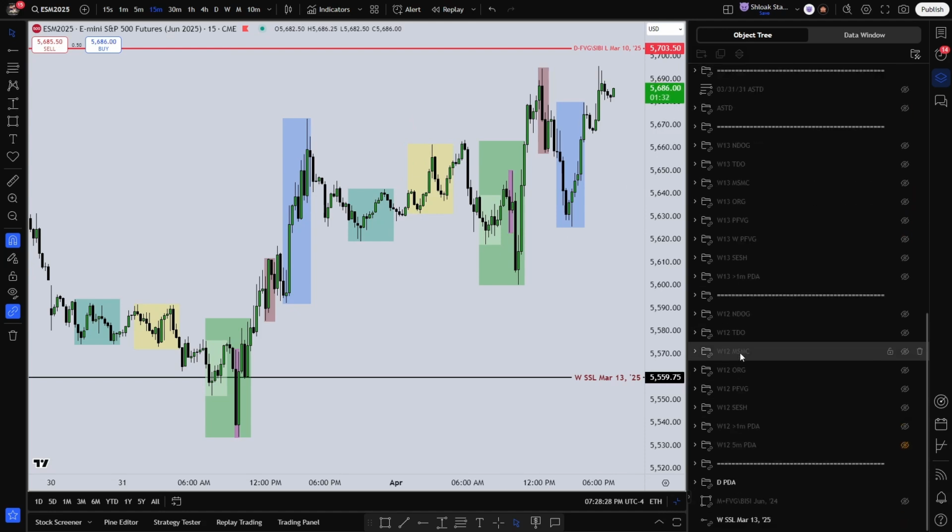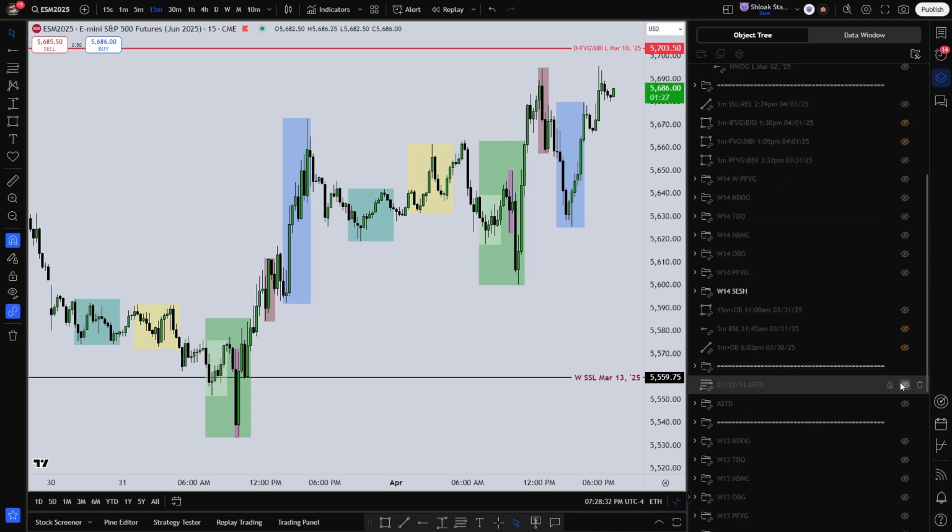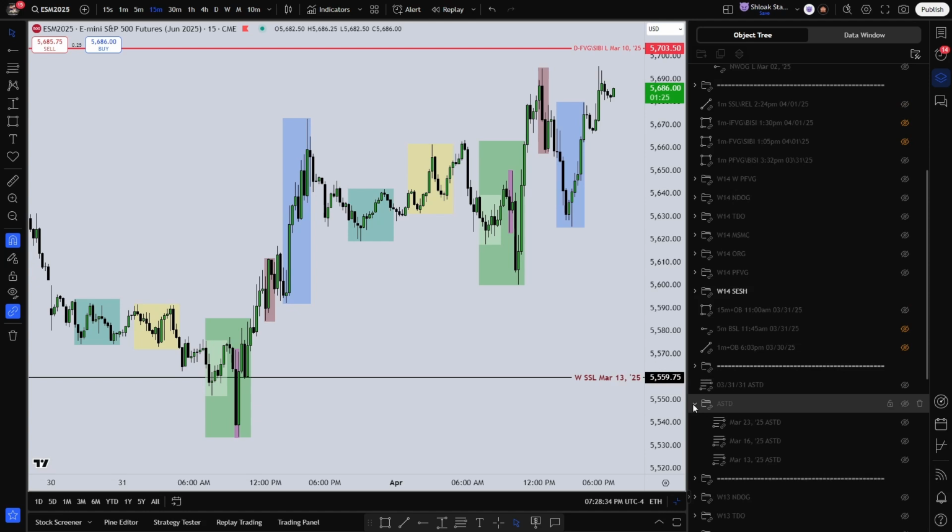So the next topic is going to be, before I forget actually, I have the Asian standard deviations backlogged here. So this is a Sunday, this is a Sunday, this is a Sunday, and this is the current week Sunday.